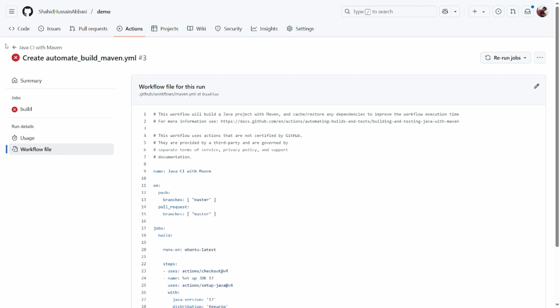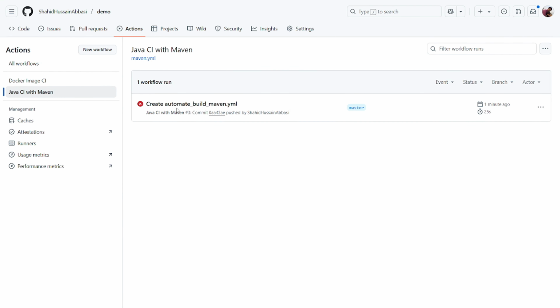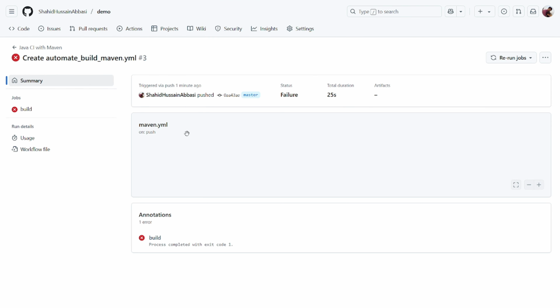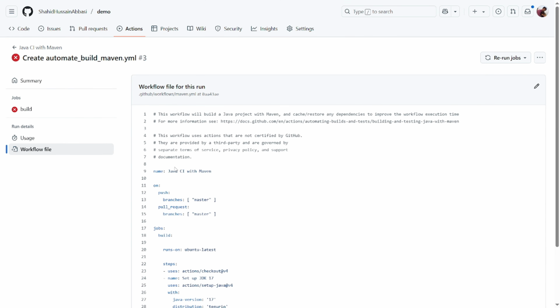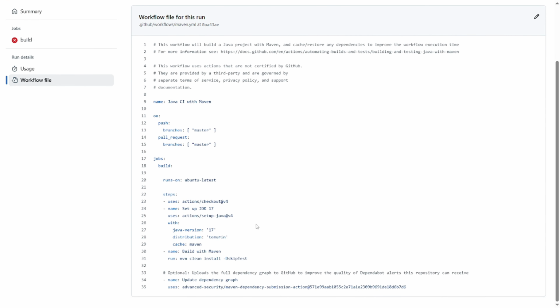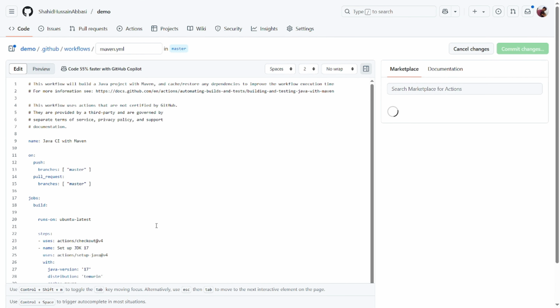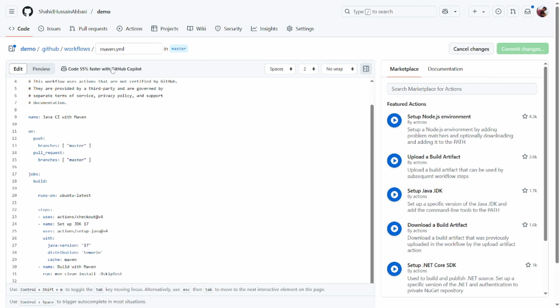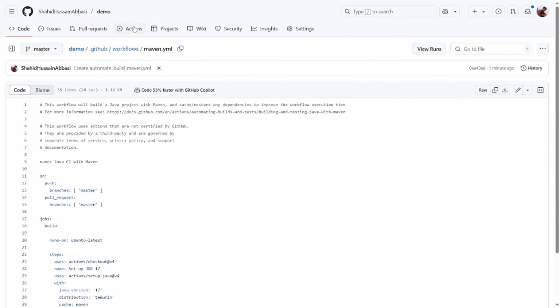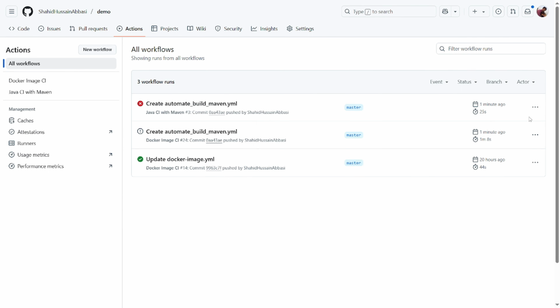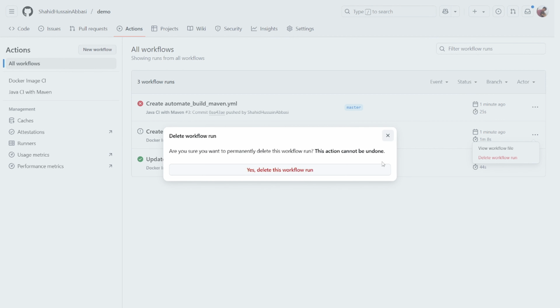Sorry, we don't need this one, and we have changed the name of this file. Okay, so here, what is JDK 17? One mistake I have done, and it is to mention. Okay, let me do this change from code. So I will be doing cancel it, and let me show you. Let me delete also this one.